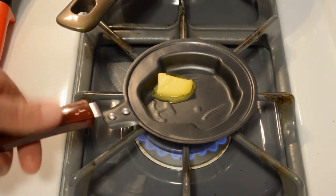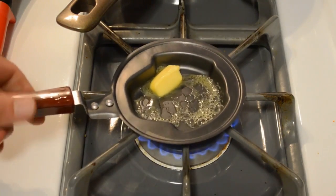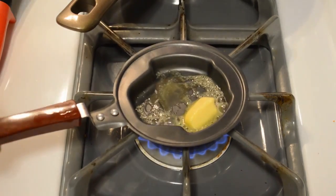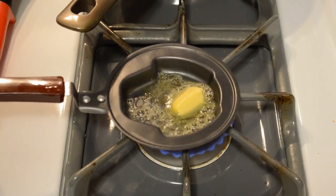You can get this really hot. All right, so the butter's melting like crazy. It's already hot. Alright, let's turn that down a bit. Sizzling. See, look at that.